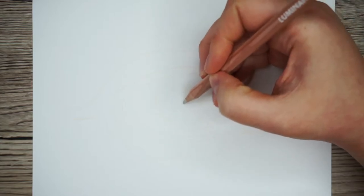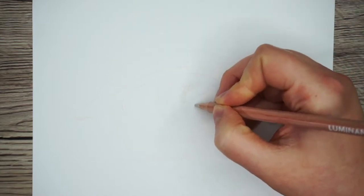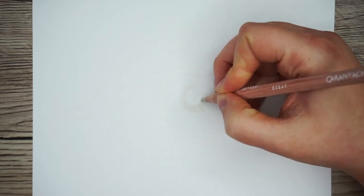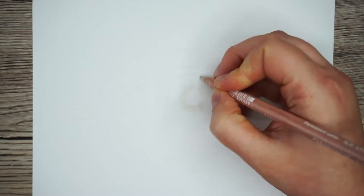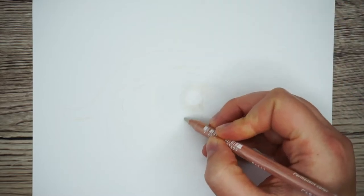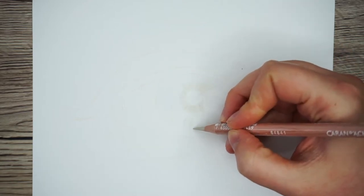I'm going to start using a slightly different grey now — a very light brown-grey to put some shading around the pupil. Blue eyes do have blue in them but they are also made up of a lot of different greys, and as a general rule when I'm drawing I like to start at the light and work to the dark. That's why I'm starting with these lighter greys, working from the pupil outwards in tiny little lines to start building up some of the texture of the iris.